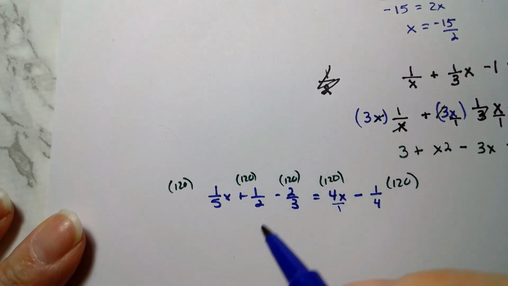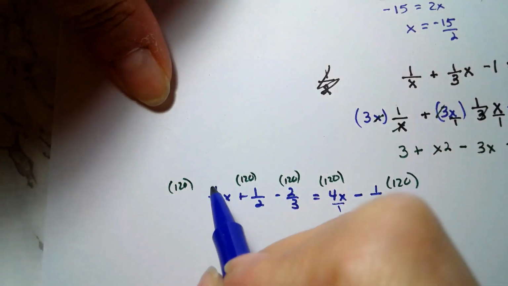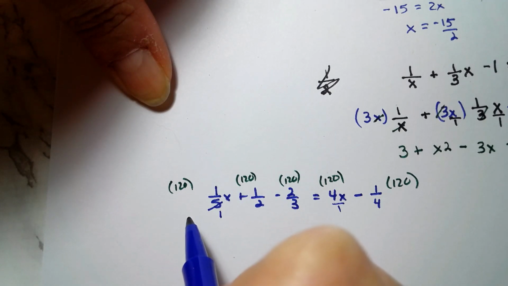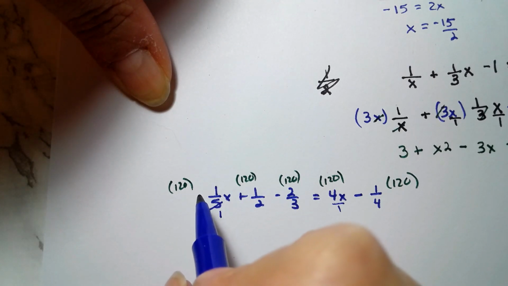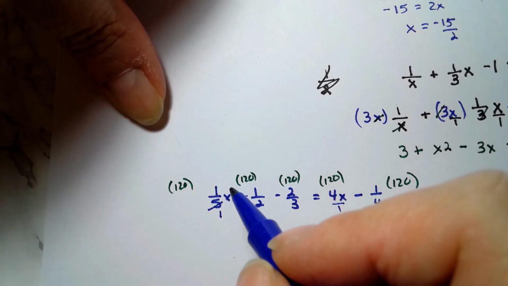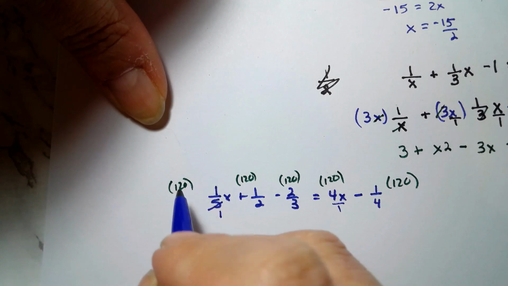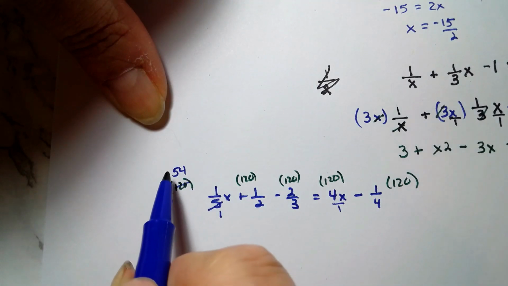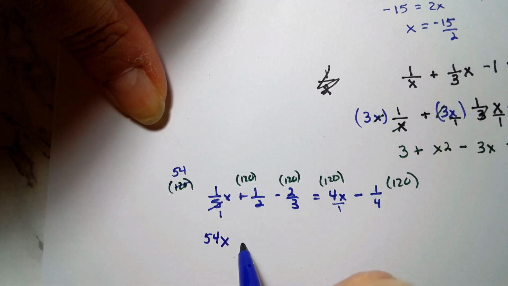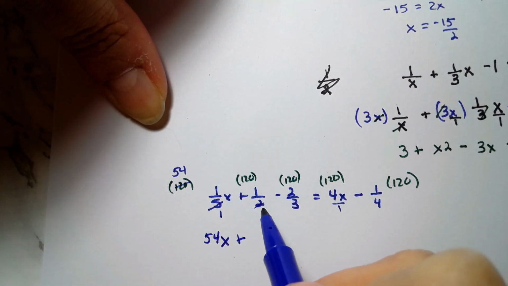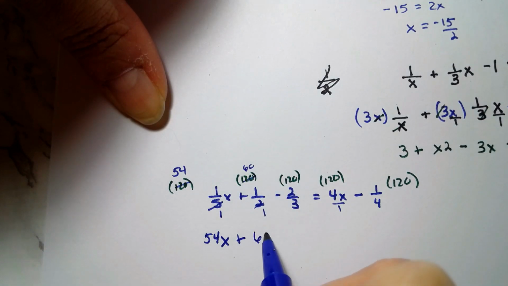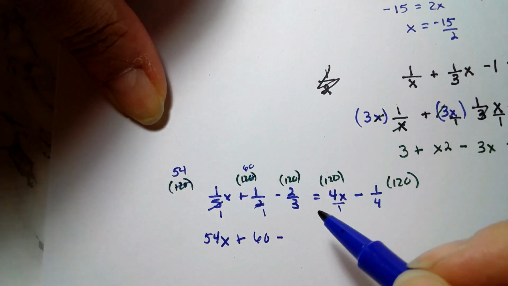And then I would get out my calculator and say, well, 5 goes into itself once, and it goes into 120, how many times? So 24. So it goes in here 24, so I'm left with 24 times 1 times x is 24x. Bring down the plus. 2 goes into itself once, it goes into 120, 60, so I'm left with 60 times 1 is 60. Bring down the minus.